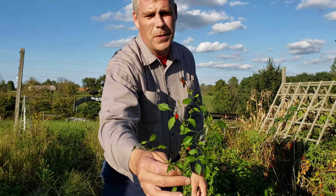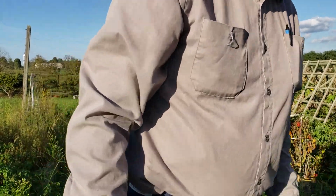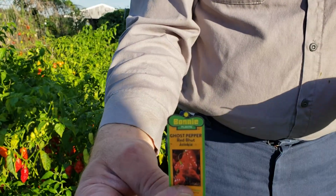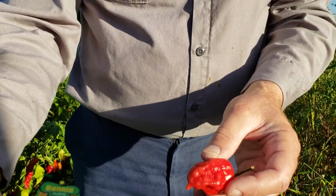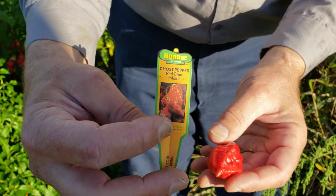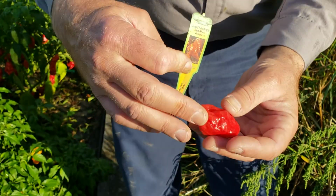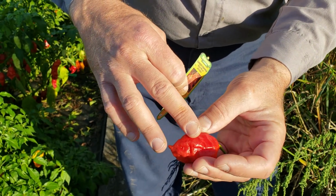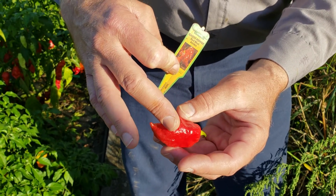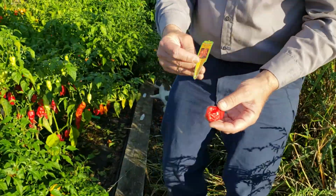This is just some type of little chili. I don't even know the variety name on this one. This is what they call a ghost pepper, red bhut jolokia. You can see this is about 1 million Scovilles. This is as hot as you can find at a place like Lowe's. You can see that the skin is a little bit wrinkly. If I were to somehow break this and get a little bit of that juice inside on my fingers, they'd be burning. But there's no breaks in it. We should be safe.